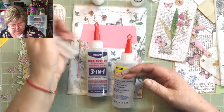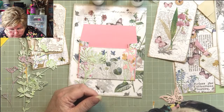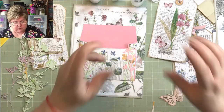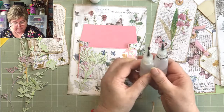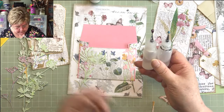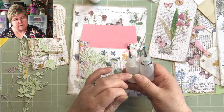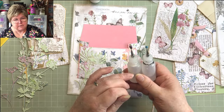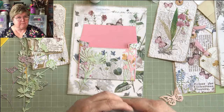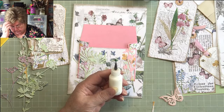And we put them, by we, I mean Mr. Fix-It, puts them in these bottles for me. And waters them down, because if you put them in neat, they're too thick to come out of that very little nozzle. With the 3-in-1 and the Fabri-Tac, the clear ones, you need to water them down with nail varnish remover or acetone if you have it. Same thing pretty much. What's the ratio, would you say? 8-to-1. So 8 parts glue, 1 part acetone. And then it comes out no bother at all, and it's still amply strong enough to glue. And this is the same ratio, and it's perfectly fine.